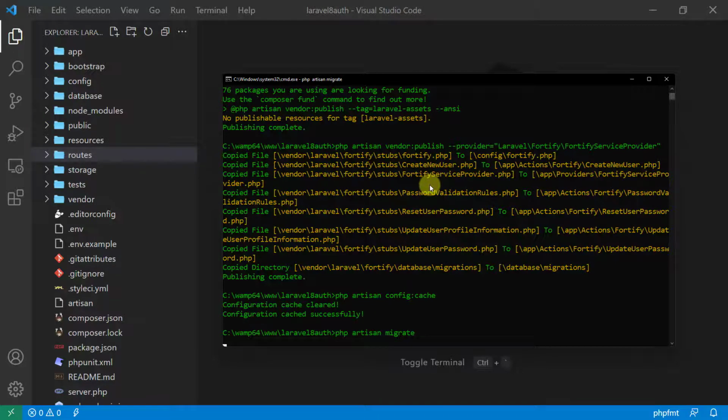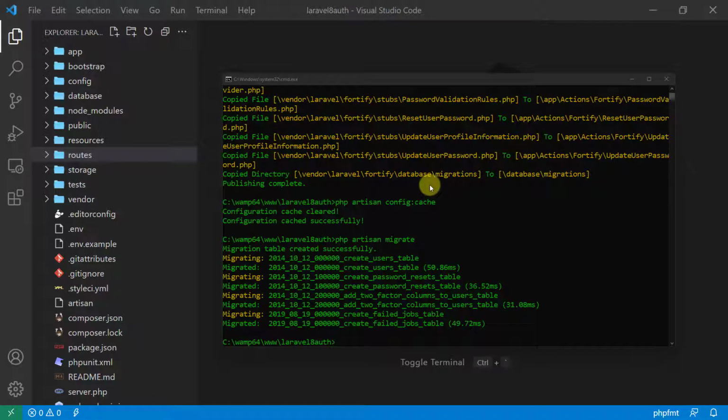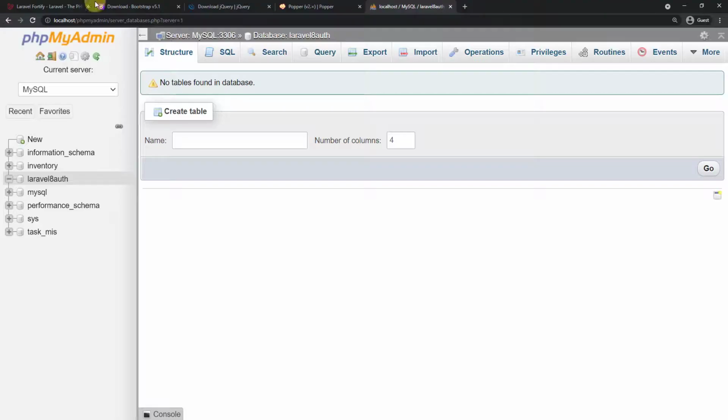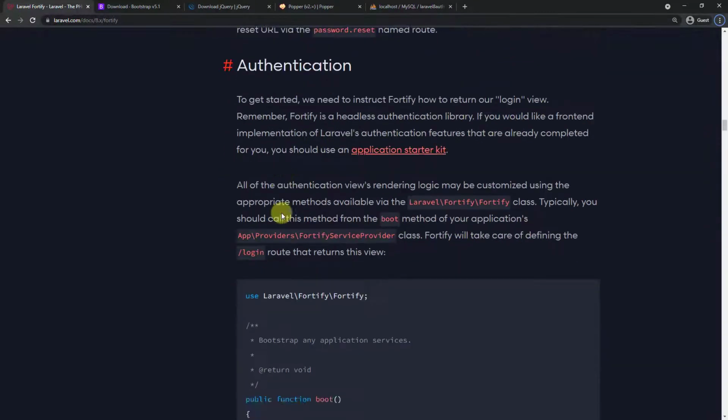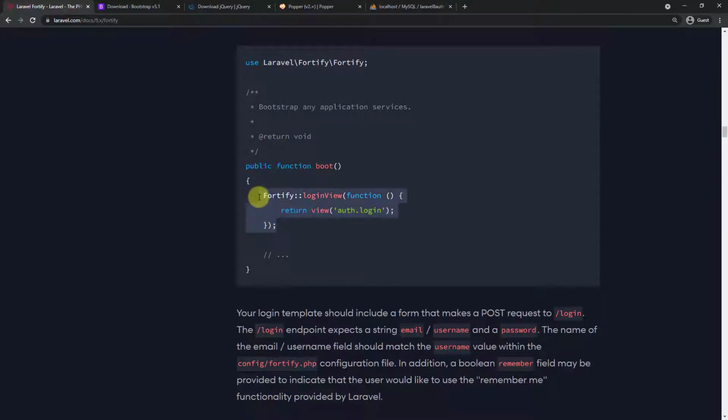Press enter. Now the next part is, guys, to copy all the Fortify code from the documentation and paste it in our project. So let's get back to the browser, and in here let's go to this Laravel Fortify, and let's scroll down. Yeah, this is for the login blade.